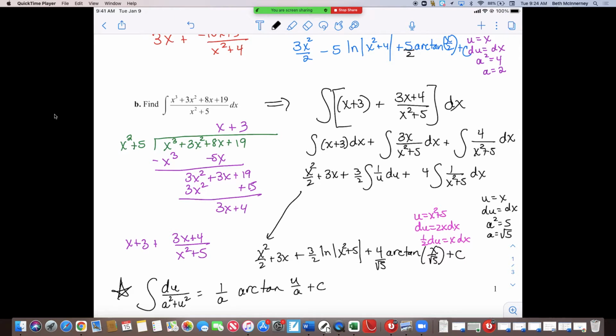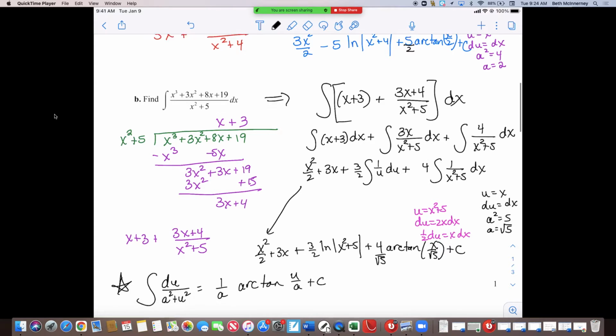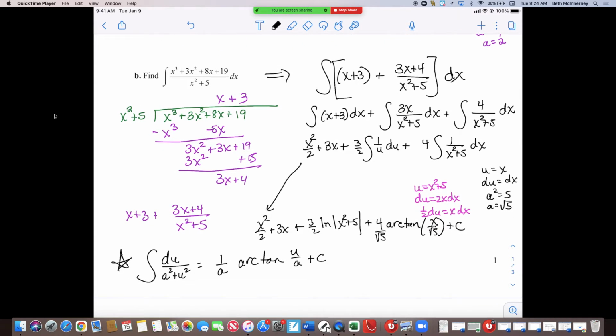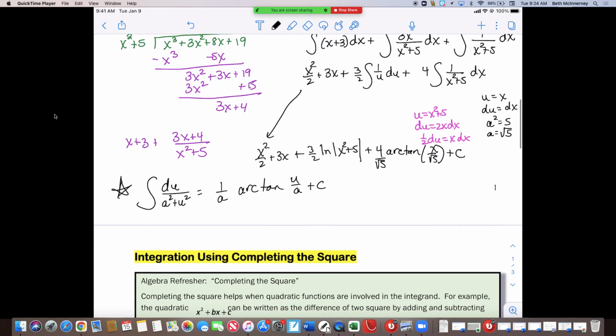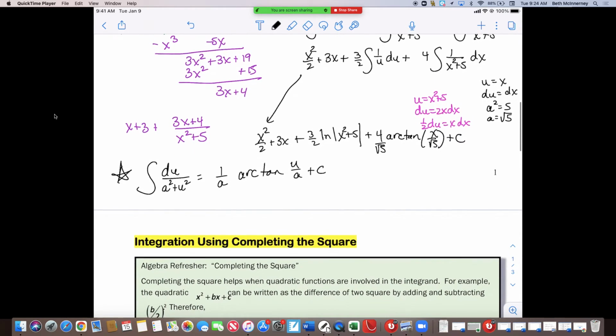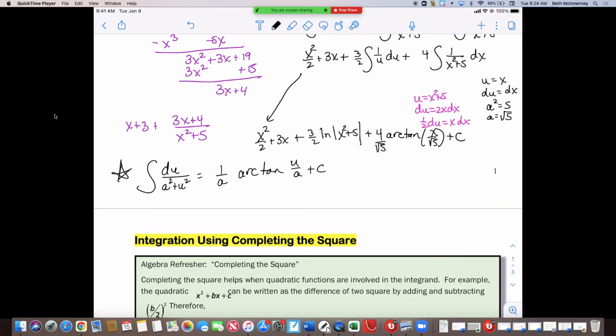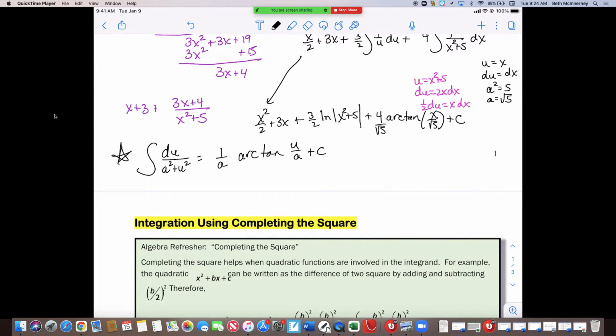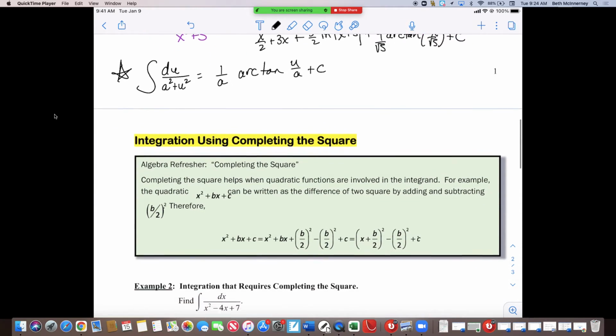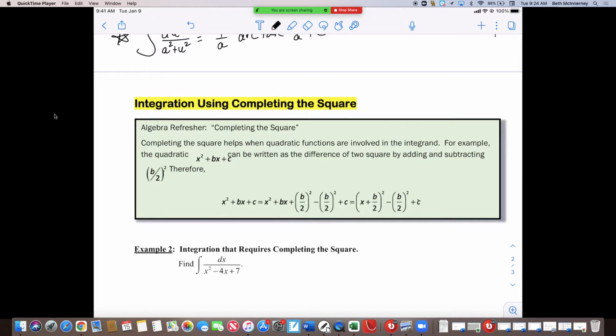All right, questions. So this is getting really comfortable with your different integration rules and techniques. So this will definitely be a lesson that you want to look back through. Say, okay, now what did we do? How did we do that? Why did we do that? All right, so here's completing the square. So this is why I had you do this one.